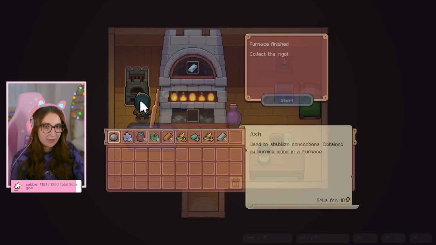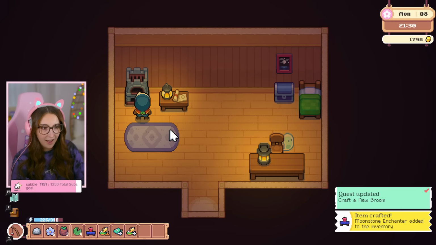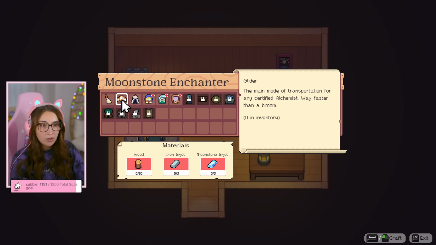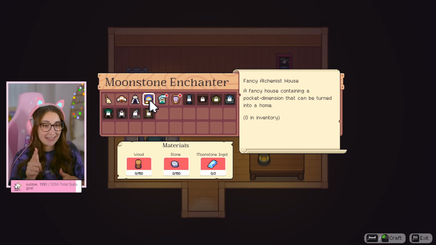Yes. It's so pretty. Okay, so now... Ah, we made it. Whoa, it's a circular table. A glider? Oh my god. Way faster than a broom. Alchemist tent. Okay, so that's how I can move my house around. Fancy alchemist house. Now that's what I'm talking about.